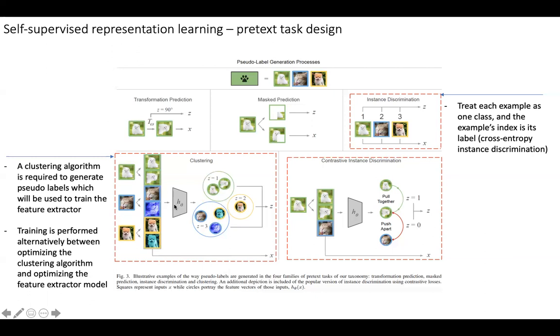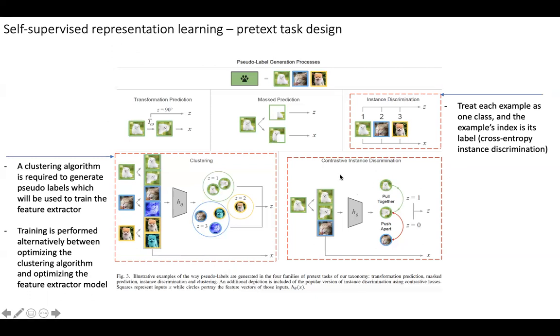Then we use these procedural labels with the input image data to train a feature extractor. Because at this step we can think of it as already having a labeled data set, we just train the model as a regular classification training task.